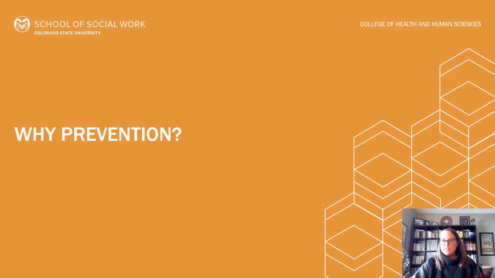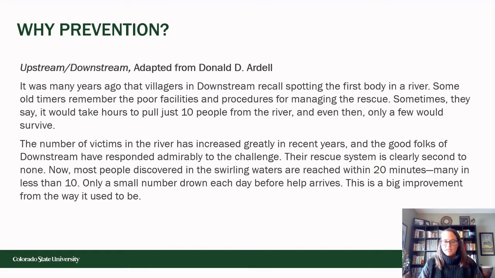So why prevention? Some students may be familiar with this story, but it really helps to set the stage as to why upstream efforts are critical. Not that we can ignore the need for downstream intervention, but that there is value in preventing negative outcomes altogether, or at a minimum, keeping them from worsening with intentional prevention efforts.